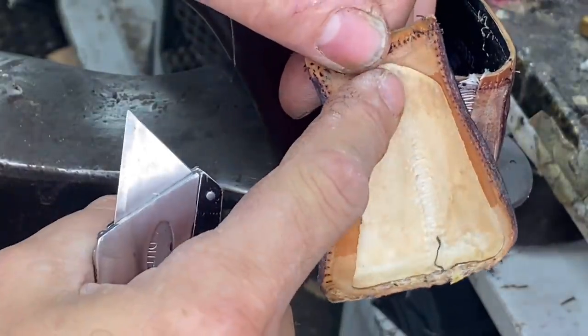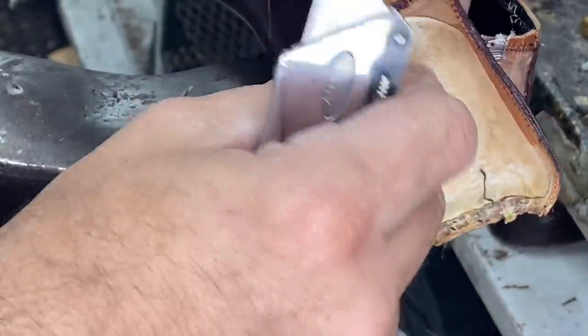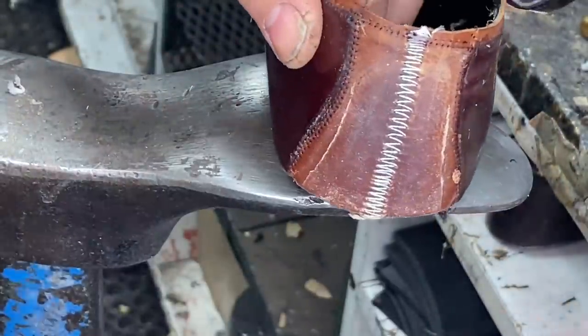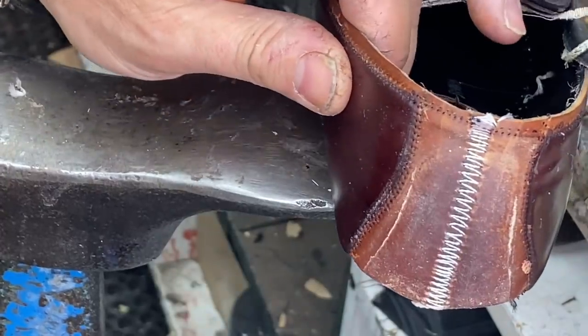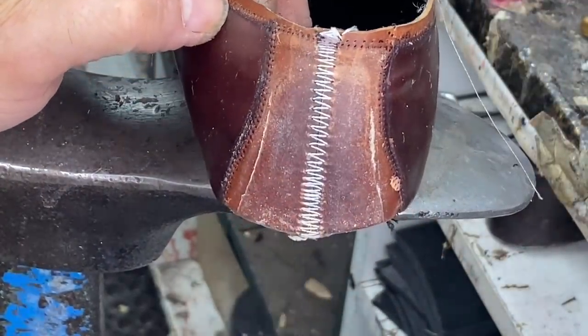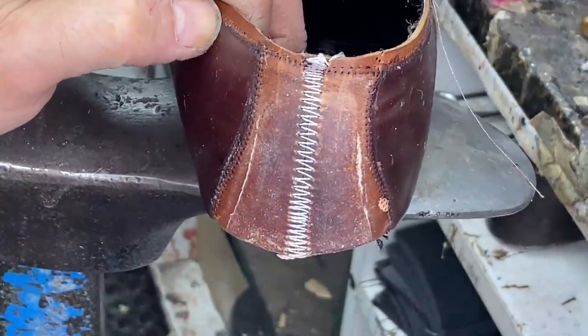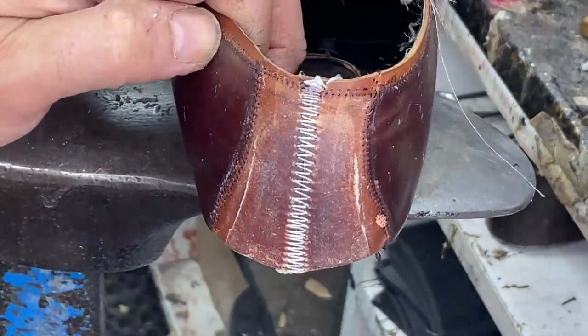This is the heel, excuse me. This is the heel counter here. Adds a little bit of stiffener in the back. Now, this stitch here is done with a machine. It's a zigzag machine, which I don't have. Now, I'm gonna take that apart. I'm gonna hand stitch it.